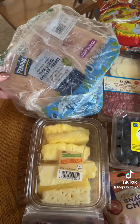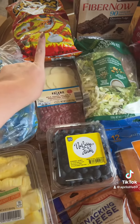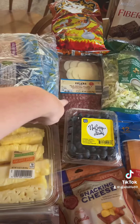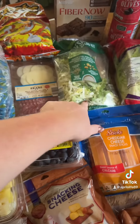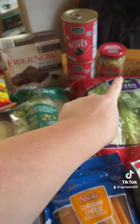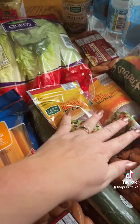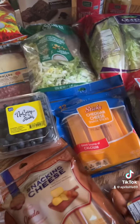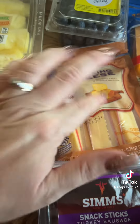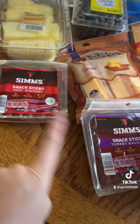At Aldi, we got these chicken breasts from Purdue — we got three packs of these. Flaming hot Cheetos for the kiddo, she loves those. I got this little salami cheese pack, a Caesar salad kit, Fiber One chocolate bars, some cans of black olives, artichoke hearts, romaine lettuce, a couple packs of bacon bits, some cheese sticks, and I also saw these Gouda cheese sticks so I got those for me to try.